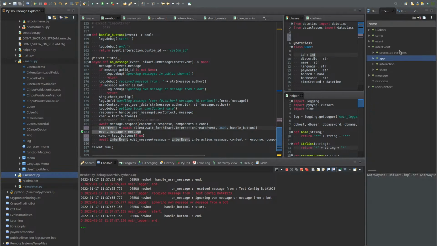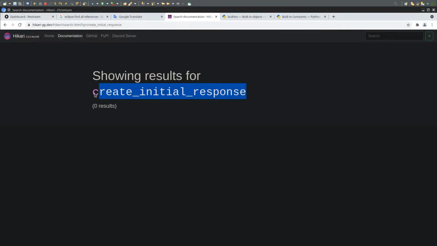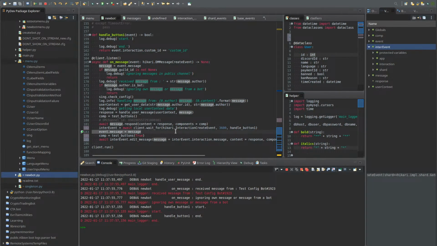But the actual type, interaction create event. So you get this exact type, allegedly. Like, let's see. It's getting kind of ridiculous at this point.